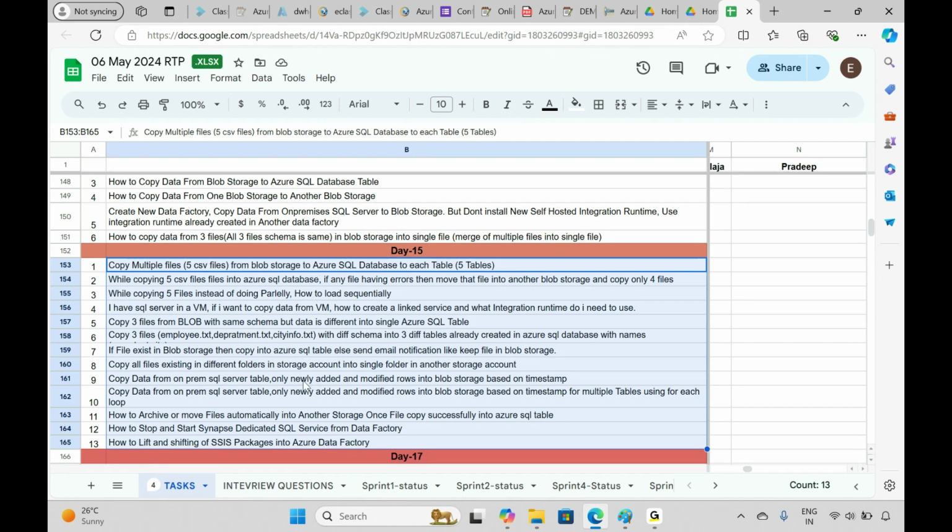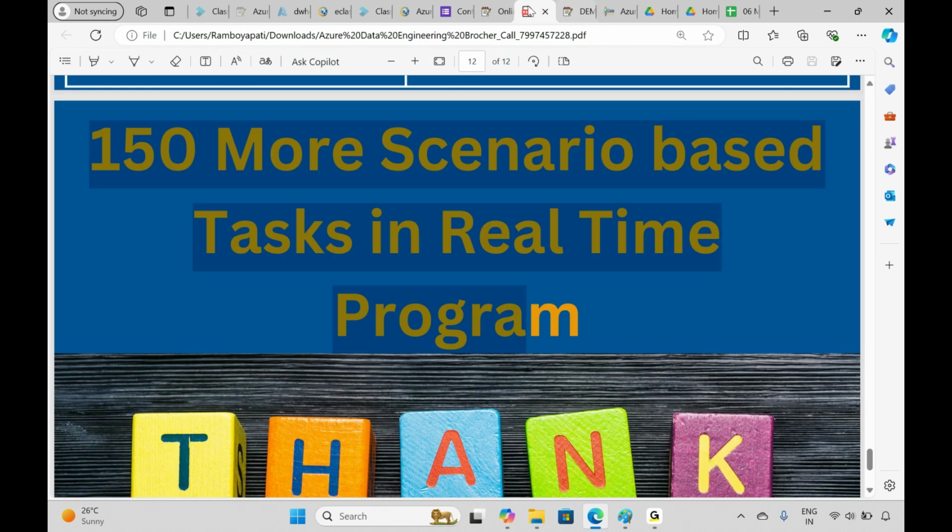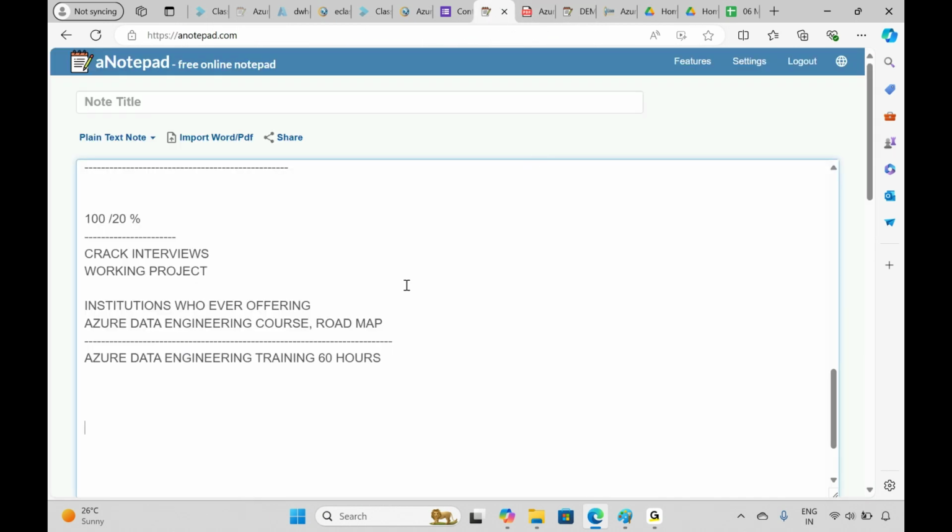So every week, Monday to Friday, along with the class practical things I have discussed, you need to complete this sprint. From Monday to Friday, you need to work on these tasks. And on Saturday, you have to connect with our team. Every Saturday, I will connect with all of you, and we are going to review the tasks you have done, any blockers, and any discussions. Of course, from Monday to Friday, if you get any doubts while doing the tasks, you can send me a message in the chat. You can reach out to me directly to ask your doubts as well.